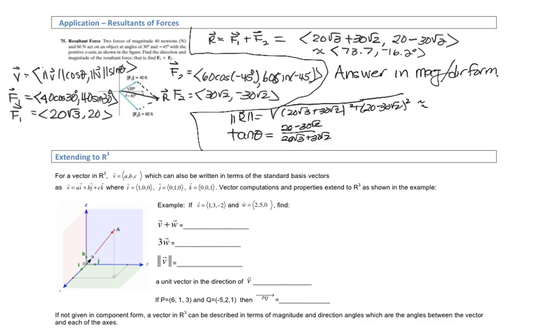Now I can see that the resultant is in quadrant 4 here. And so when we take the inverse tangent, it always gives us something either in quadrant 1 or quadrant 4. So taking the inverse tangent of this will give us what we actually need. Tangent inverse of 20 minus 30 square roots of 2 over 20 square roots of 3 plus 30 square roots of 2. So those are the answers.